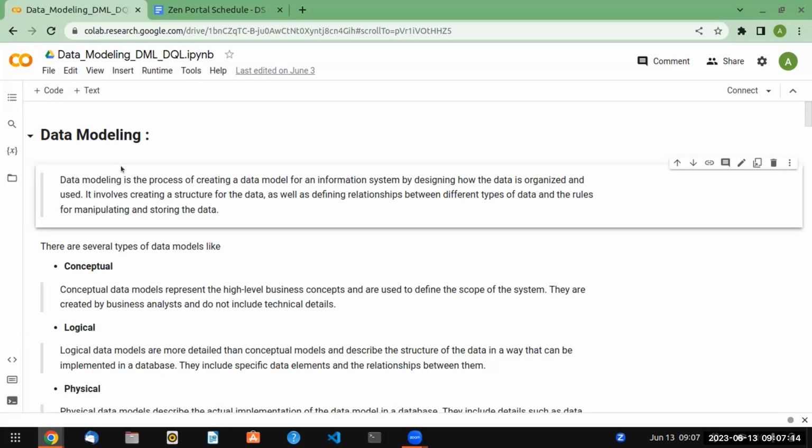So when you say data modeling, it means you have to build a structure for your data. But that alone is not enough. After building the structure, you have to define the relationships between the different types of data elements you have, along with the rules for manipulating and storing the data.